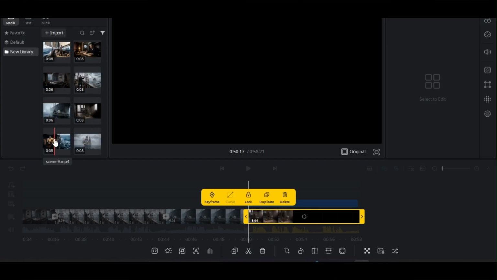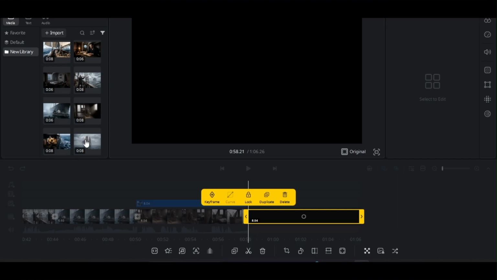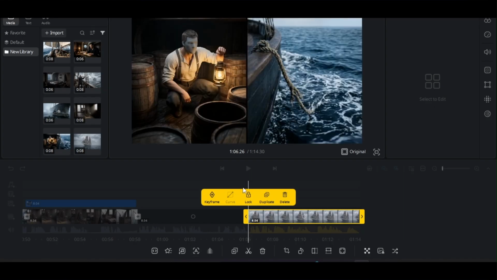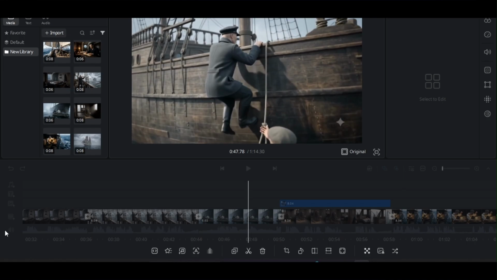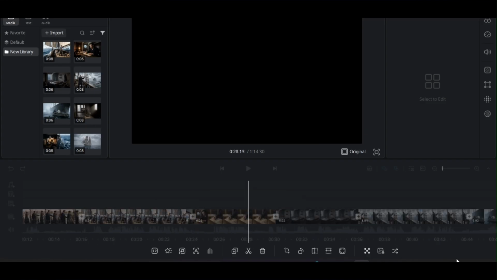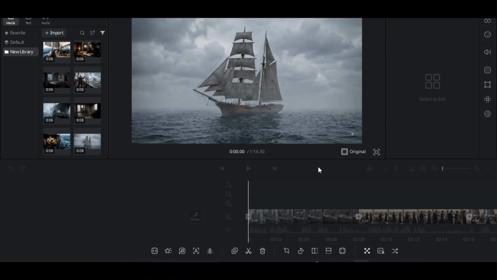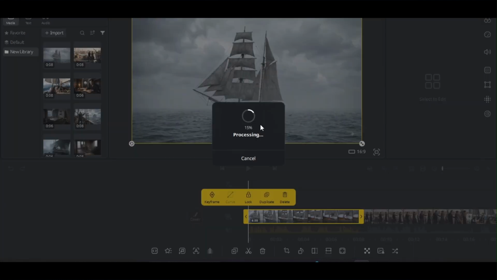If I find any part of a clip that doesn't look right, an unwanted frame or something that doesn't fit the story, I will simply trim that part out. I'm also checking that every scene transitions naturally into the next one, and because we already generated the narration, dialogue, and sound elements during the animation stage, we don't have to spend hours creating and syncing those separately. Once I am happy with the complete timeline, I am ready to export. I will export the finished video, and that's it. That's how your final video will look like.